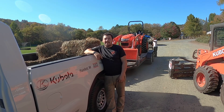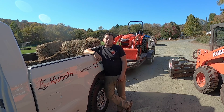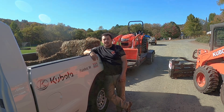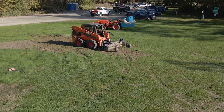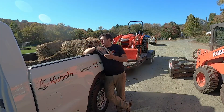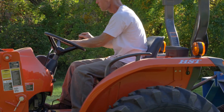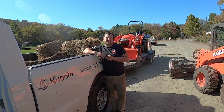Hello, Spencer with Town Line Equipment. Today we're on somewhat of an adventure down here in Hartford. We're down here with the Parks and Rec fixing up a field that a truck got stuck in, driving circles. We brought the SSV with us with a Harley rake to smooth out the ruts, and then we're going to use our 2501 with a goose and bale chopper to seed and mulch it all in and get it ready for the kids to play sports on again.